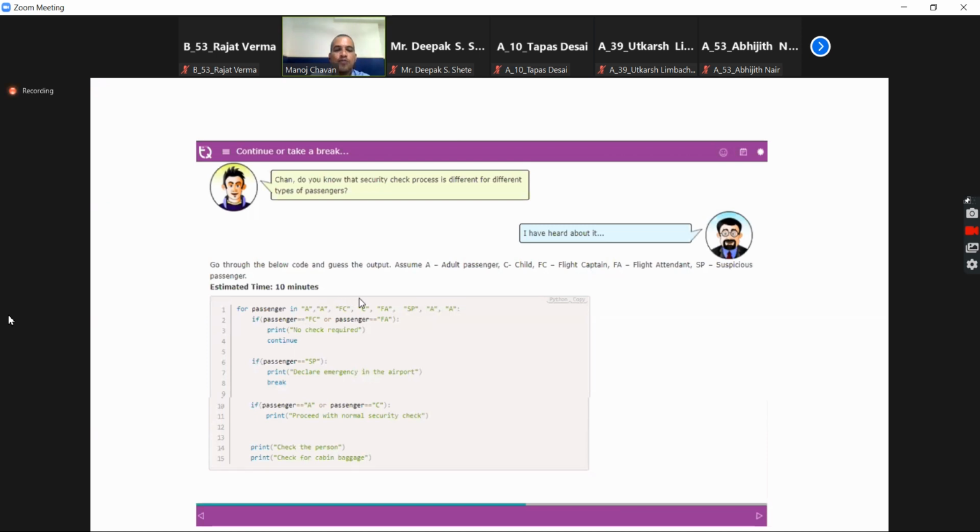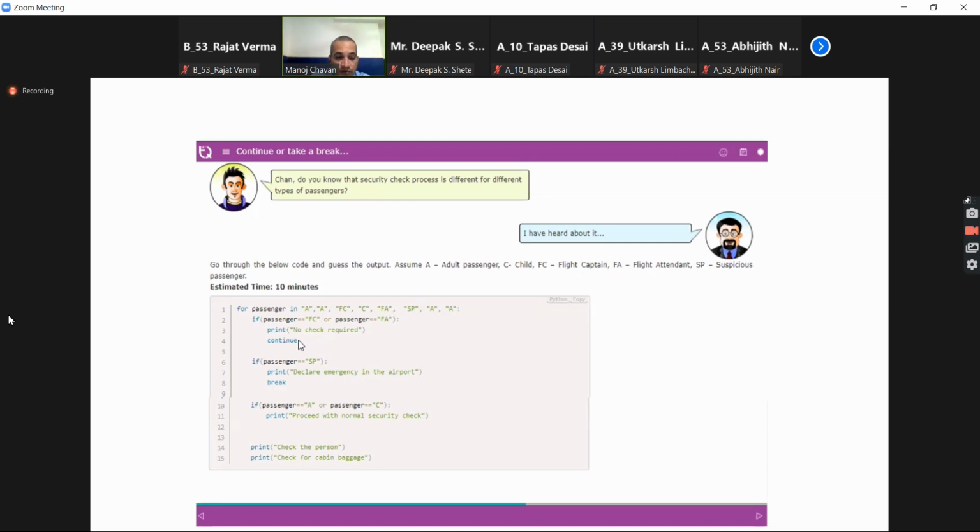Control will again go back to FA, and this FA will be assigned to the passenger. In line number 2, FA equal to FC, false. FA equal to FA, true. Because the second condition is true, the first condition is false, and in between we have OR, this condition turns out to be true. And therefore, line number 3 will be executed, which is no check required.